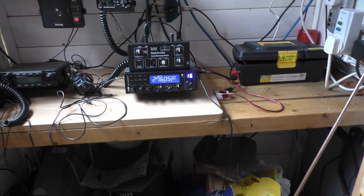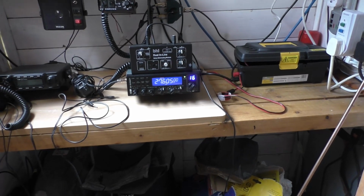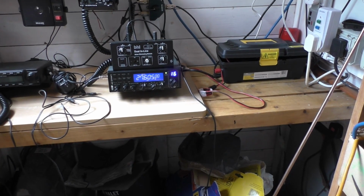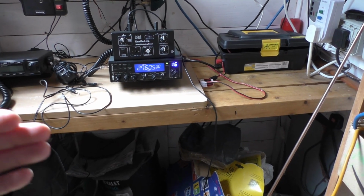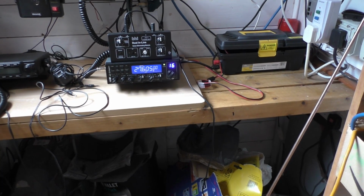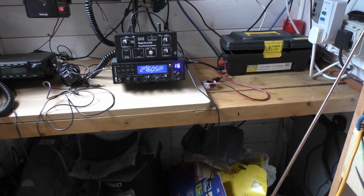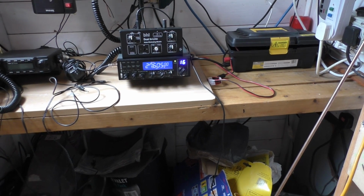Some people have said, chuck the Antron 99 and put up a 2016 or some metal antenna, because the Antron 99 is a very noisy antenna. I won't be doing that, to be honest. I'm sticking with my Antron 99. When I put up the speaker cable the other day, that also picked up the noise, so I don't think it is the antenna. The Antron 99 may not be helping, but I don't think that is the problem.